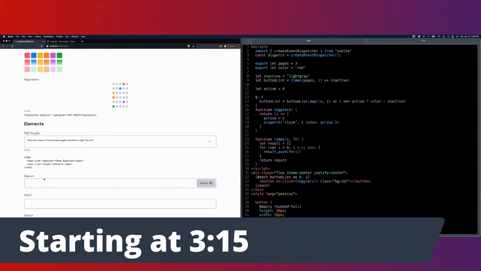Then we did the search component, just an input box with the kind of search button inside. And when it's active, we highlight the border and change the color of the button, and when it's not. So that's kind of cool. And then input, basic text input. And finally, the select. So we can do a select drop down, and it has a little cancel button in there, just kind of nice.